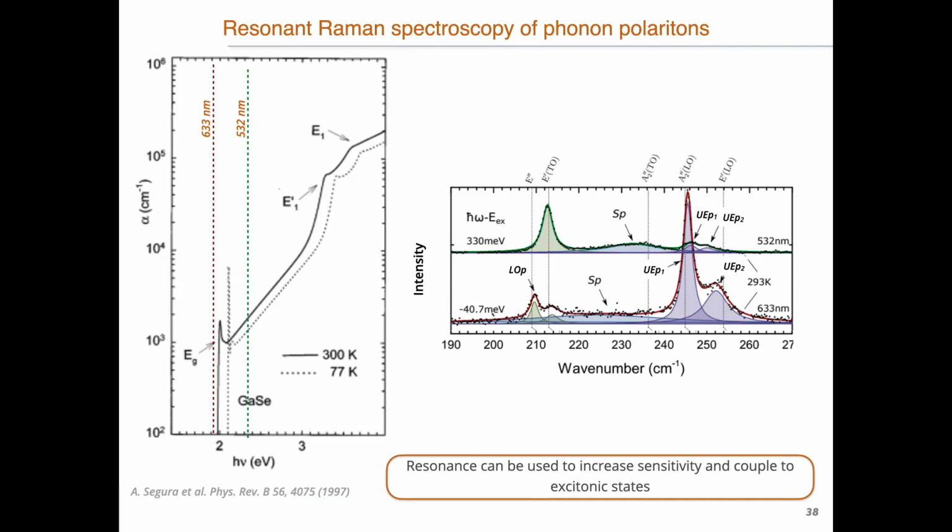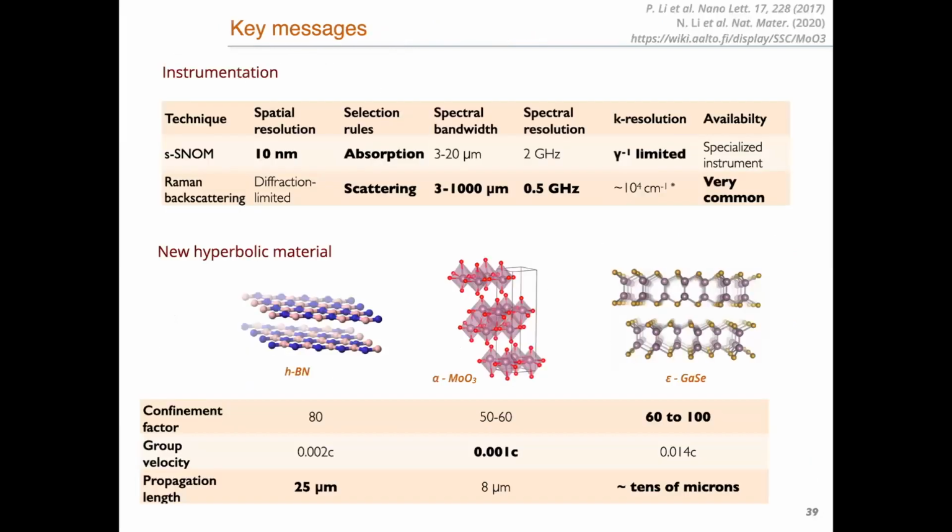But even more interestingly, what I would like to achieve is a form of strong coupling between the exciton and the phonon polariton, and achieve what we call this anti-crossing, in a regime where these two quasi-particles would be strongly coupled. All right, let me conclude now with the slide I presented first.